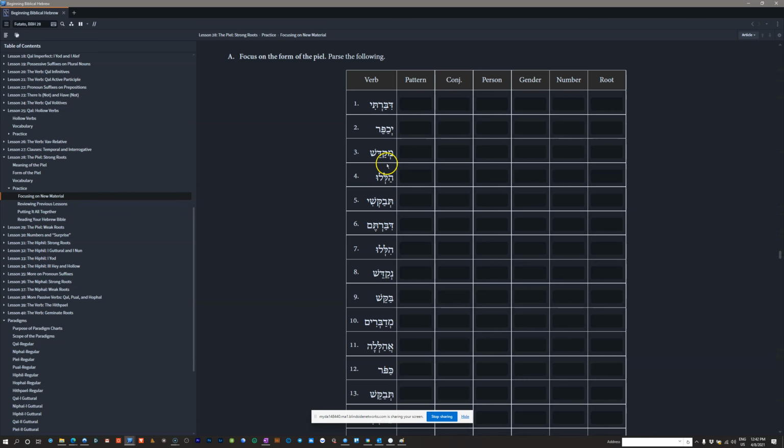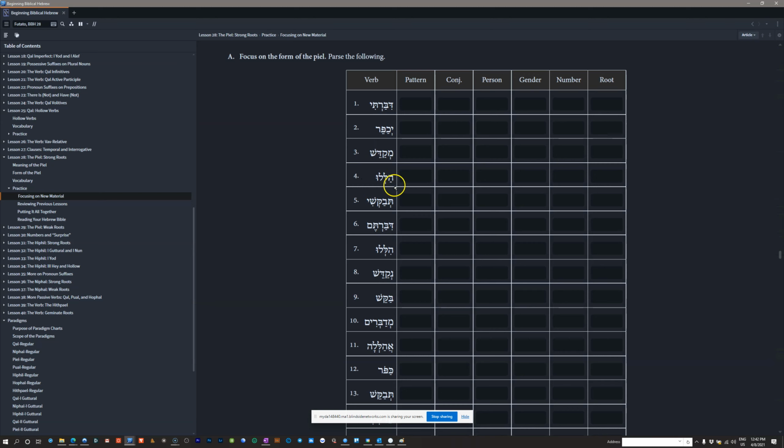So all that to say, that's kind of pre-learning for later on. When you see the shava or the hatef vowel in a prefix, right now that should tell you this is definitely PL, but eventually it could either be PL or pual. We'll learn that later on. So again, I see the shava, I know immediately this is PL. The mem is going to tell me it's a participle. So this is a PL participle. Participles don't have person, but this does have gender and number, which would be masculine singular.